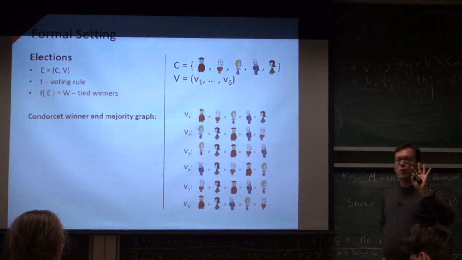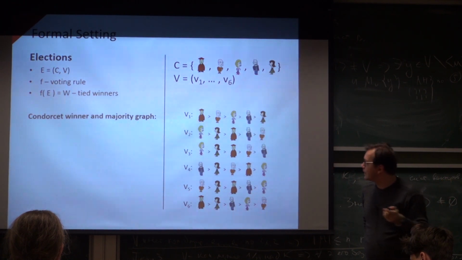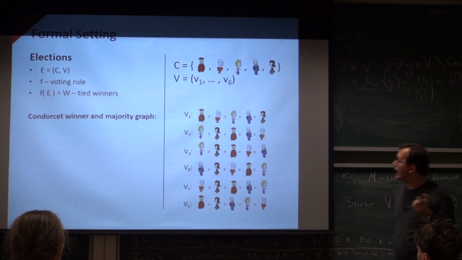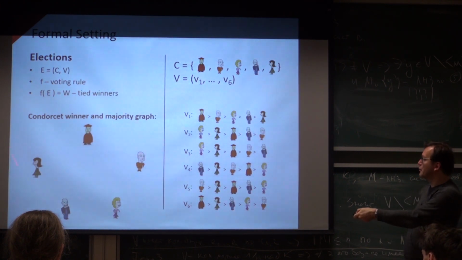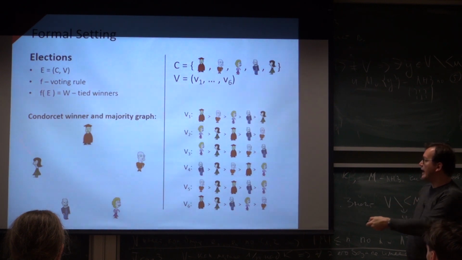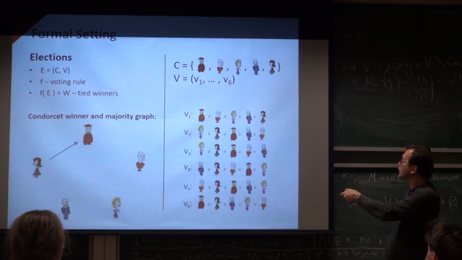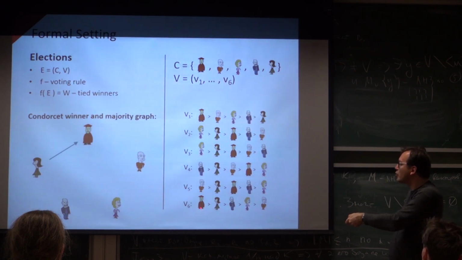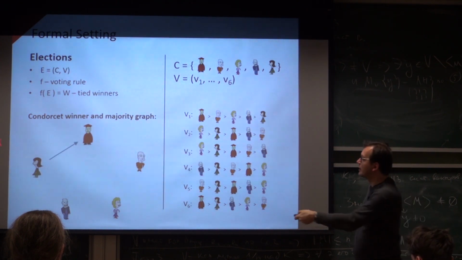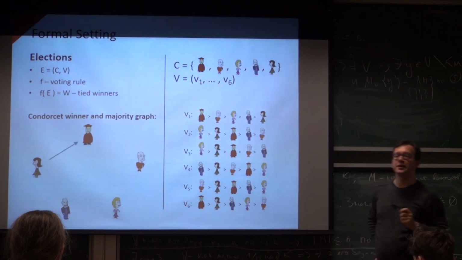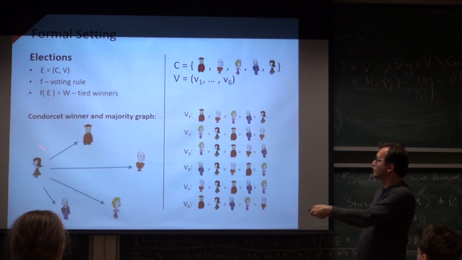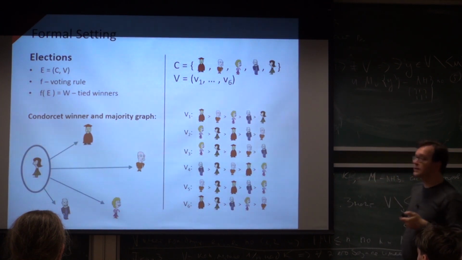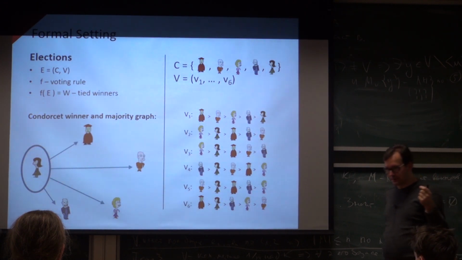And there can be also completely different ideas of how to make a choice. So there's a notion of a Condorcet winner and of a so-called majority graph. So you can put these guys as nodes in a graph. And now if you look at the green lady, we can say she's defeating the red guy because red defeats green once, but then there are 4 votes where green is defeating red. So green is winning 4-2. So we're showing she's defeating him. And if you actually look, she has a majority over everyone, and therefore she's declared as Condorcet winner.